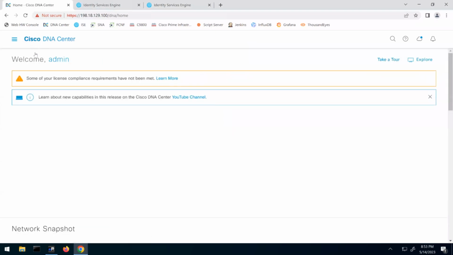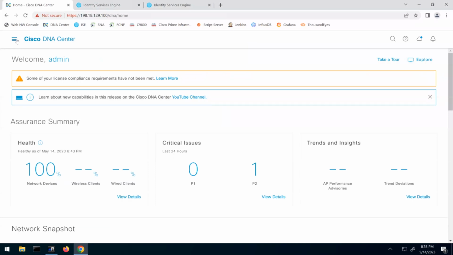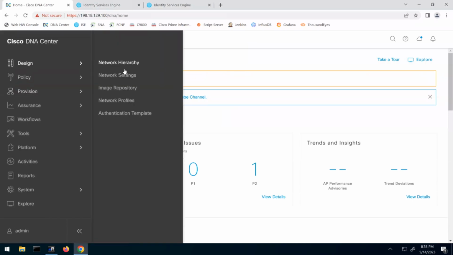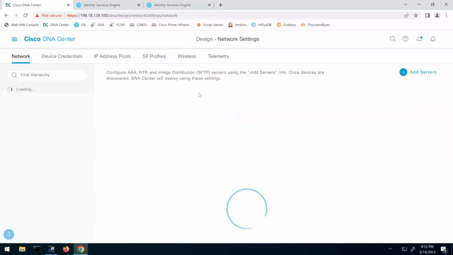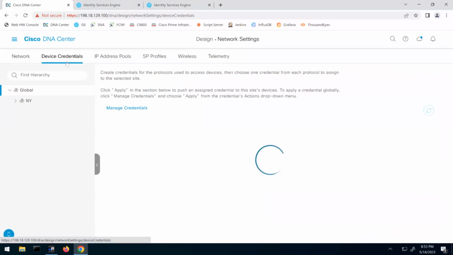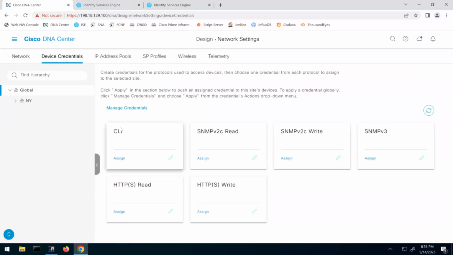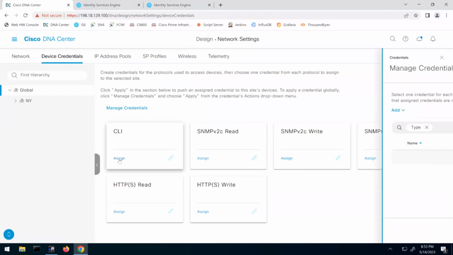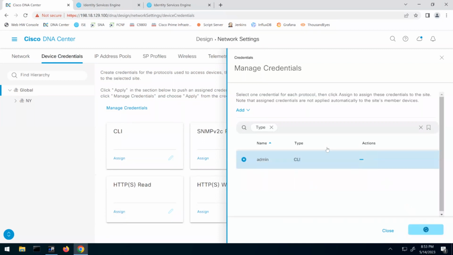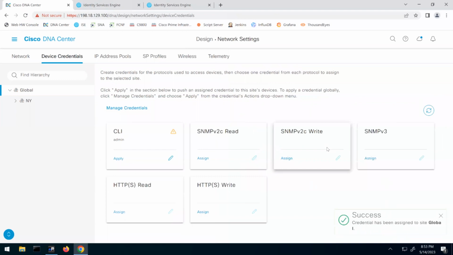We lost that particular device, and let's see. So once we are here, we can go to the device credentials, and let's see, admin.